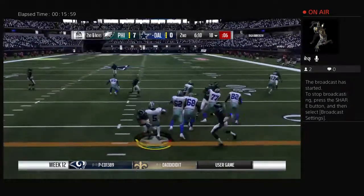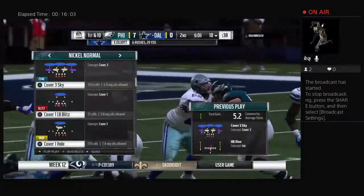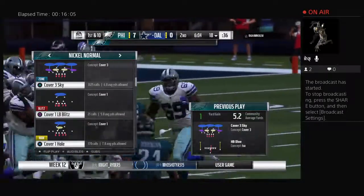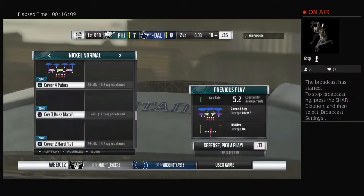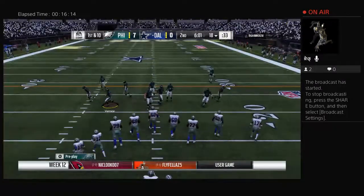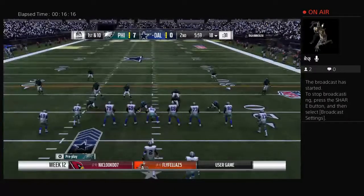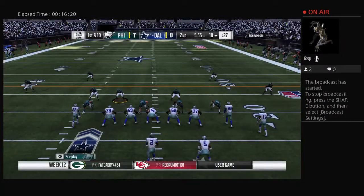The give is to Elliott. And he'll be a couple yards shy of the 20 at the 18. Only a gain of a yard there, but it indeed gets him a new set of downs. I know what you're thinking out there. I know a lot of you are thinking, take a shot downfield. It's a great spot for it. I'd say maybe later in the game, definitely in the second half. But right now, I think they were just trying to get some momentum built. Get a first down, pick it up, and keep moving.